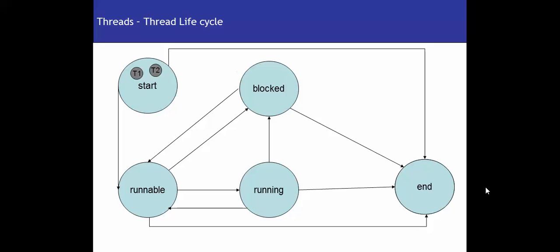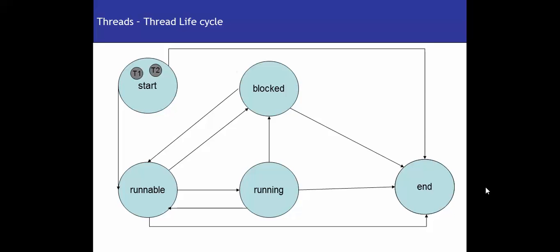In the same way, as I told you, threads can execute multiple tasks at a time. It's true, but there is some limitation. Threads can execute at a time, but it switches between them. You will have a scheduler, I'll tell you right now. These are the states you are seeing on screen: start state, runnable state, running state, block state, and end state. End state is the final state.